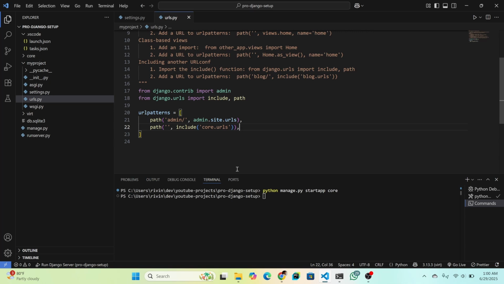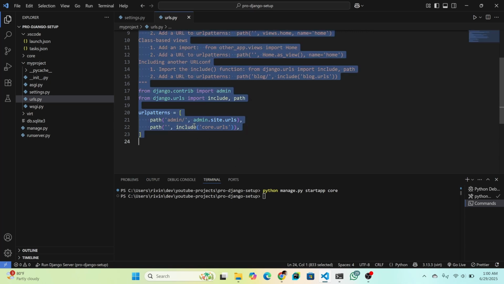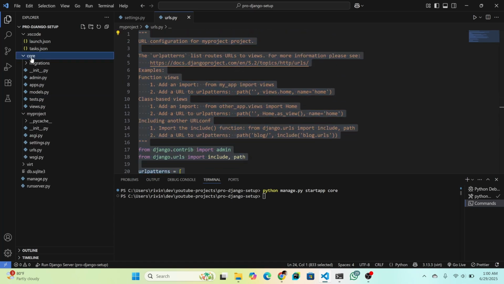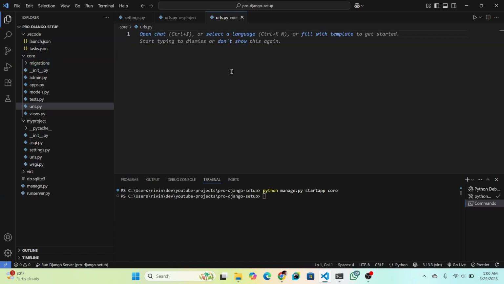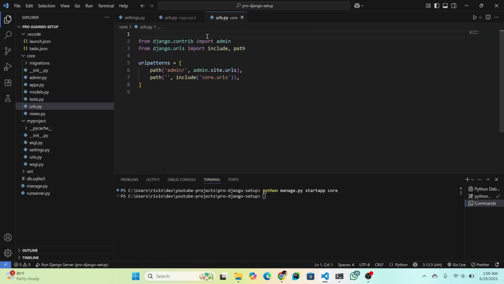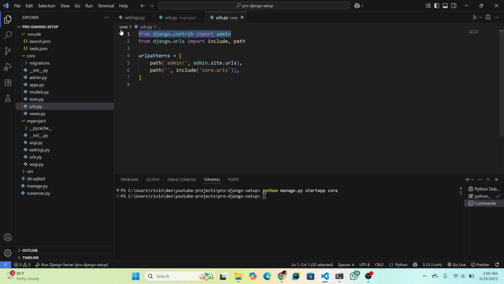Okay guys, now I'm going to copy all of this stuff, Control A, Control C, and I'm going to right click on my core app, new file, urls.py, hit enter, and I'm going to paste this. We don't want this comment, and we don't want this as well.